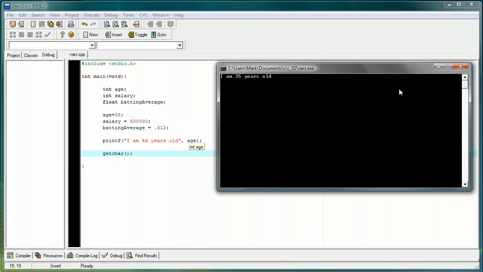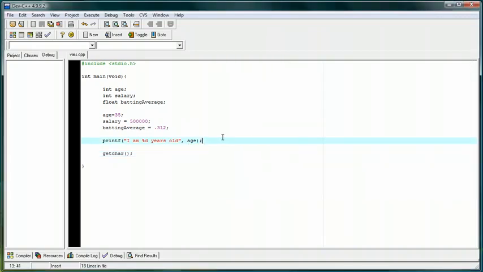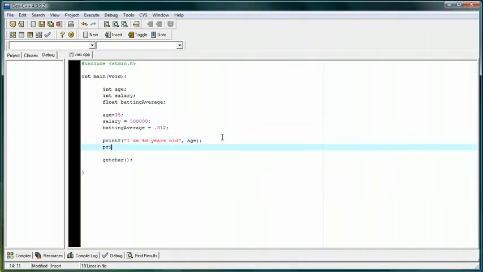If we want to output the next one, we'll again add printf, and this one will be roughly the same because it's also an integer value. I earn %d dollars per year. Okay, and then we have a comma, and the variable name at this point is salary.